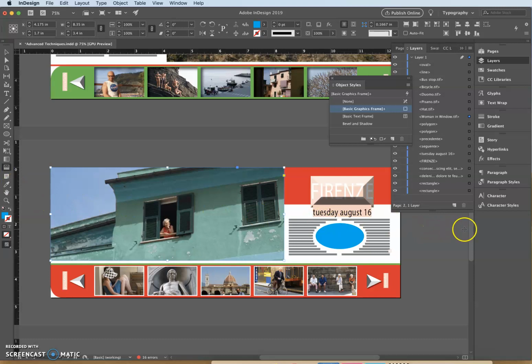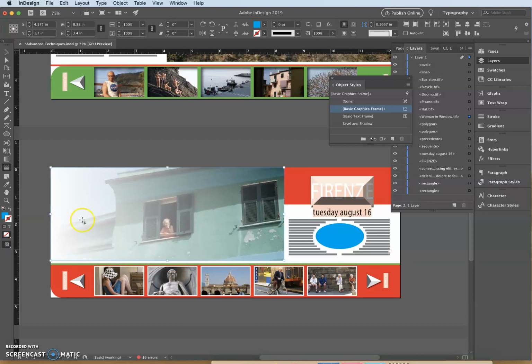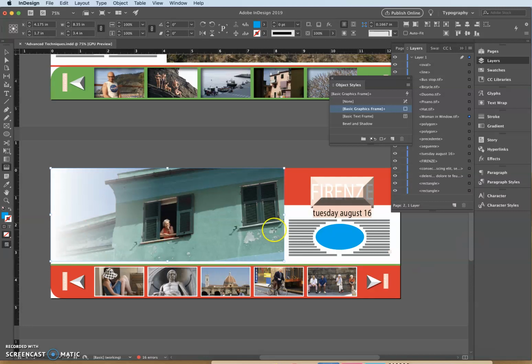The Gradient Feather tool is a freehand effect tool. We're going to position the tool over the green shutter in the image, then click and drag to the left edge of the image, release the mouse button and deselect. We're going to just do it like that. As you can see, it fades out. Maybe I'll do it like this so it looks not as aggressive. It gradually fades away.